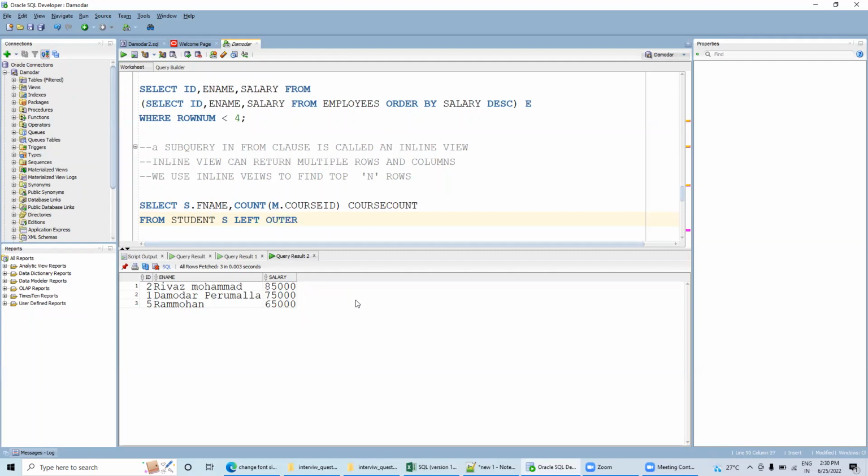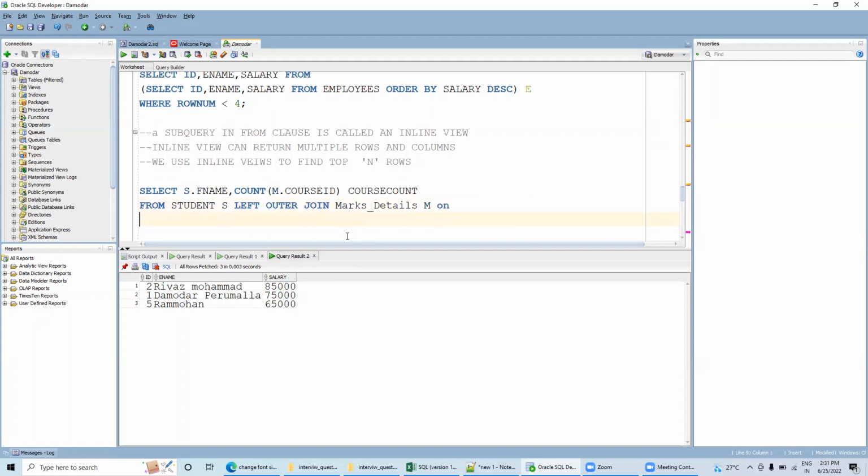I am using a left outer join because with an inner join, one person who did not register would be dropped. I want to get all the student details, that is why I'm going with the left outer join.